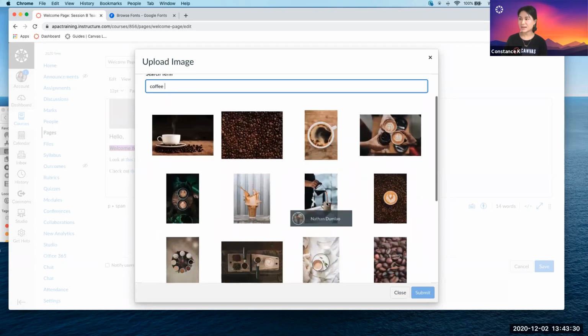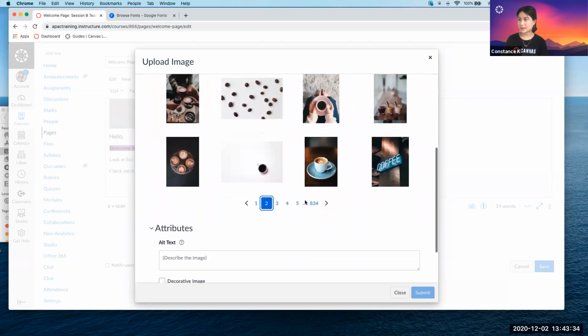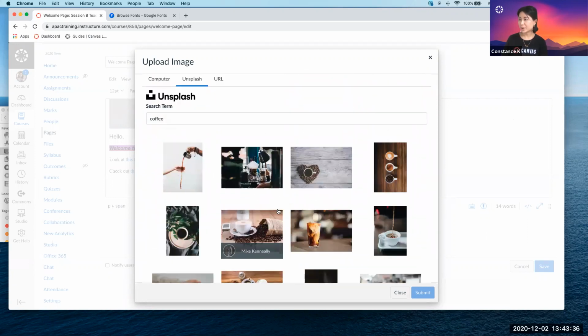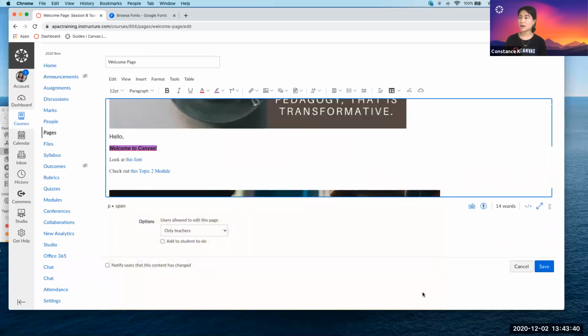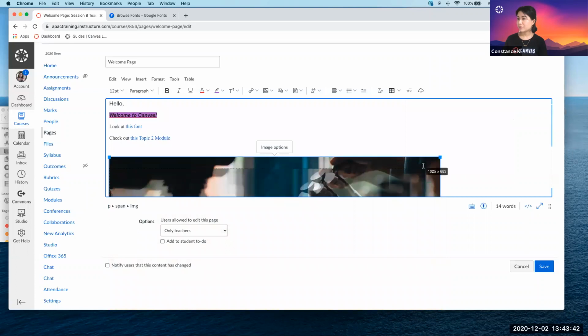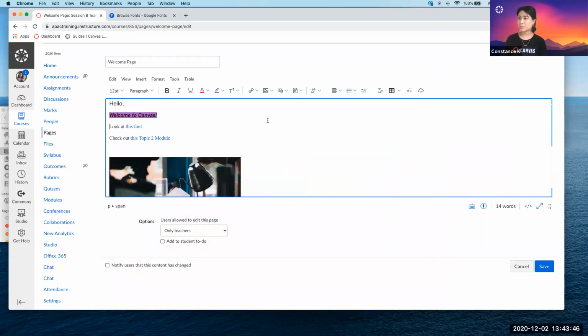Strange, but there's some really nice photos, almost magazine-esque, which I really like. I almost want to make these my own backgrounds. That's a beautiful image. Looks like it could be straight out of a catalog, except it's completely free for you to use, which is lovely. And you can always just resize things, no problem at all.